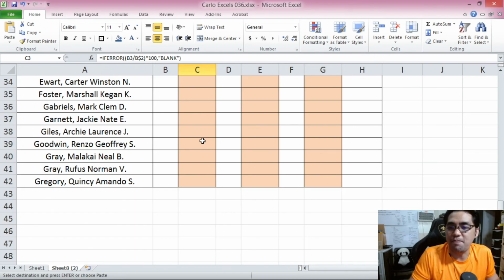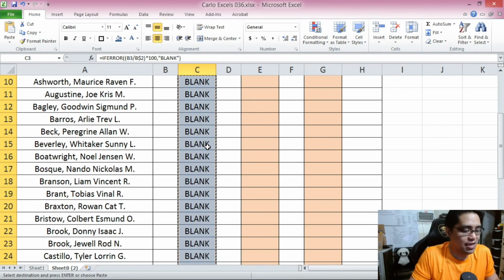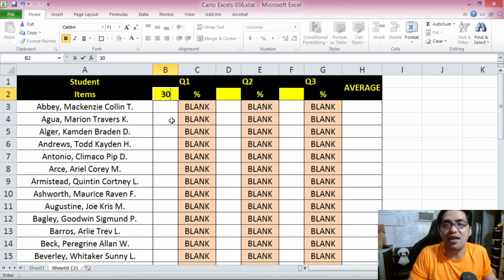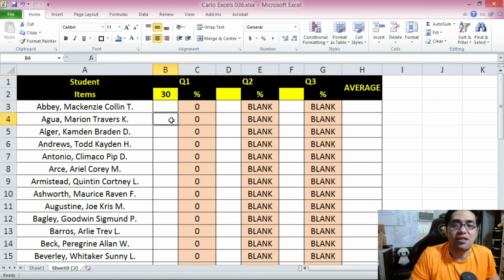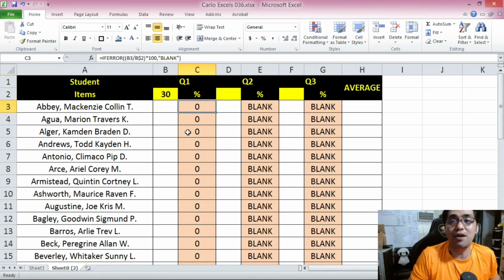So let's try copy pasting that here, and then let's copy all of that. Paste that, copy all of that, and then paste it there, and then paste it there. So in this case, the moment you put in the number of items here, for example, let's put in the number of items in this particular quiz, we have 30 as our number of items. The moment you put in 30, the divide by 0 error no longer applies because now you have a solid number as your divisor. So therefore, this now converts to 0, and this now converts into a proper percentage score because you have now entered the number of items.